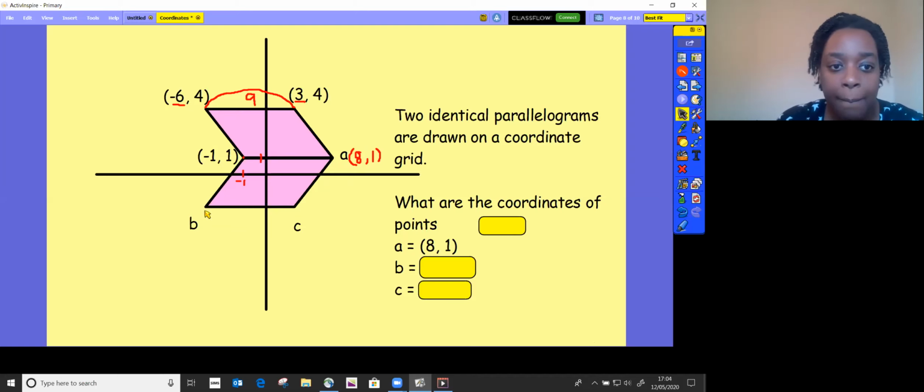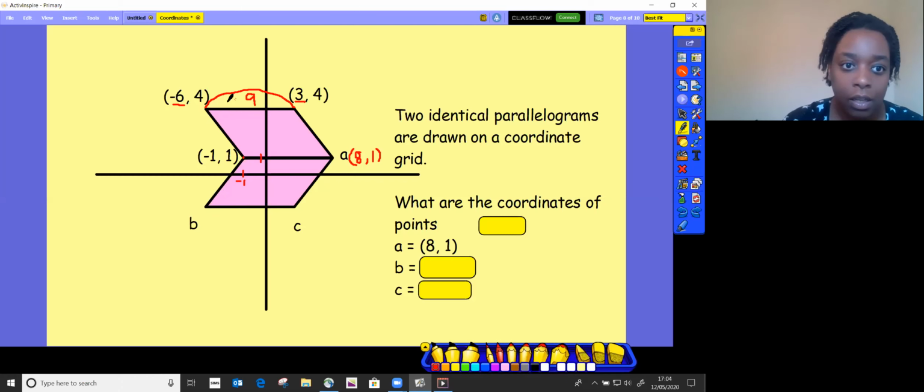So in order to work out B, we're now looking at a different part of our shape. But some of you might notice that it is directly underneath this point. And we know that that is -6. So we know that anything that passes through this kind of invisible line is also -6. So already we can jump and know that that coordinate must be -6. So -6 must be there.